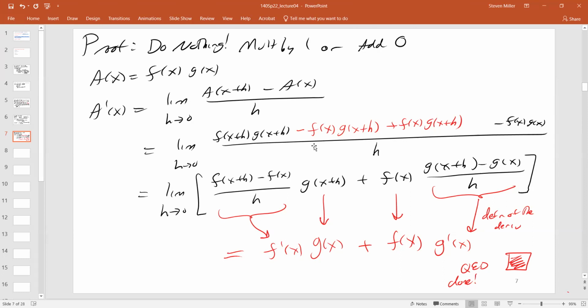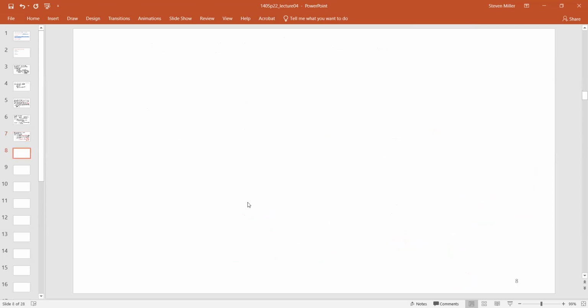I've got an f of x plus h over h. And so if I subtract off f of x, g of x plus h, then notice the first part is going to look a lot like f prime of x, g of x. In fact, it will converge to that as h goes to 0. I'm factoring out the g of x plus h from the first two terms, and for the second two terms, I'm factoring out the f of x. And I know to do all of this because I have some inkling as to what the answer should be. So now, let's do three functions.